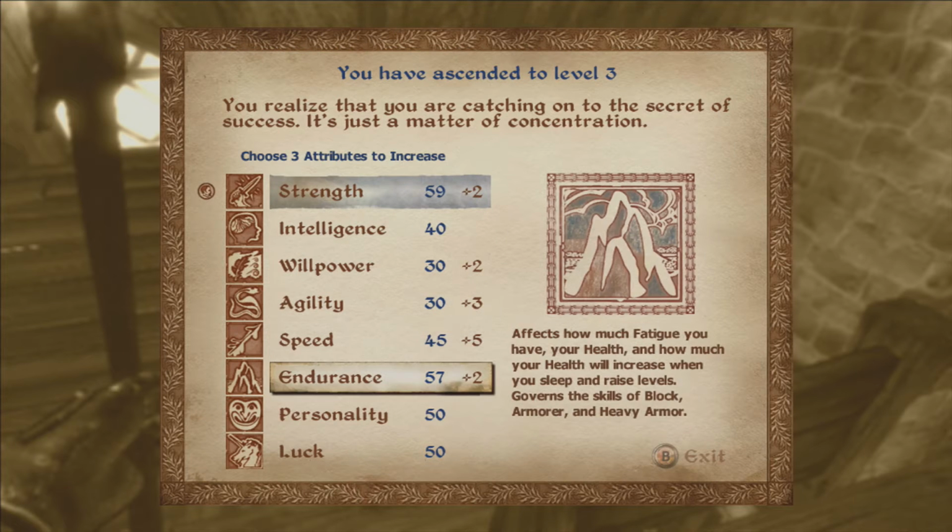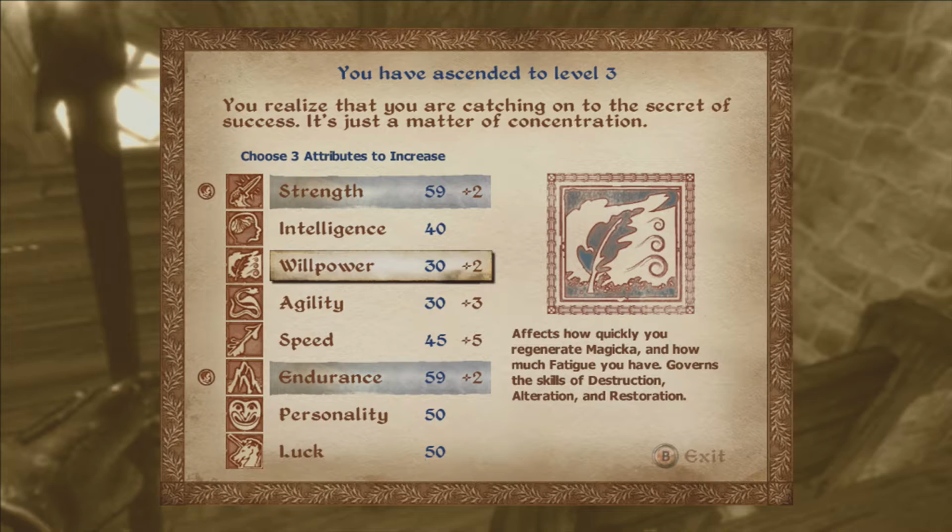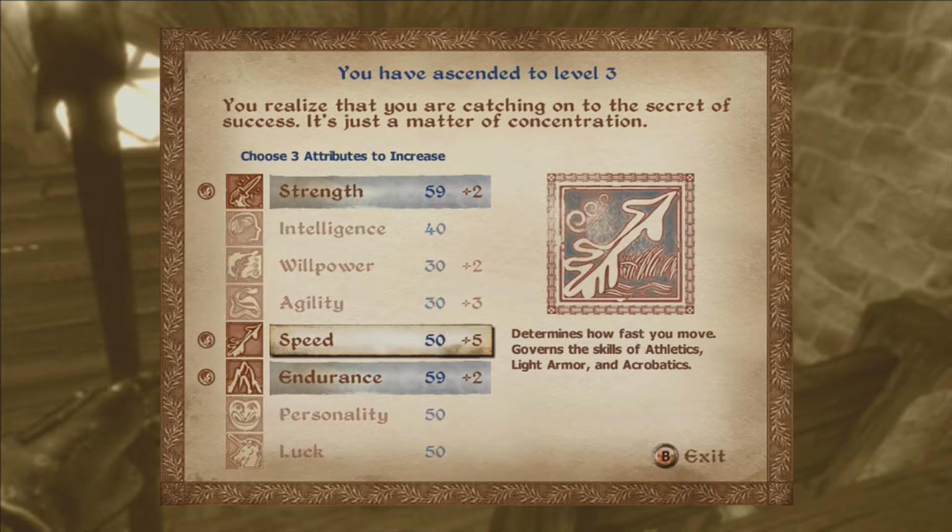I'll go with strength, endurance, and maneuver, balance, fatigue, blah blah blah. Damage done by bows governs the skills of security, sneak, and marksman. Speed, yeah, I need that.